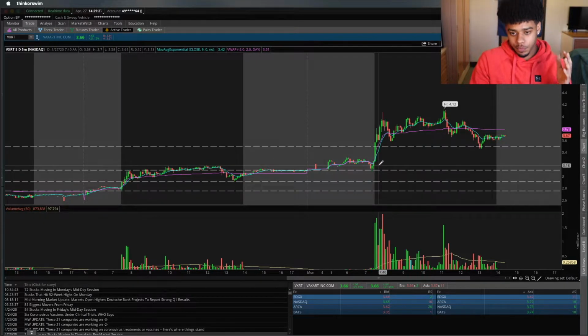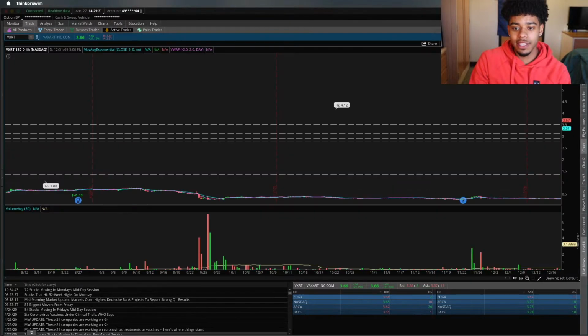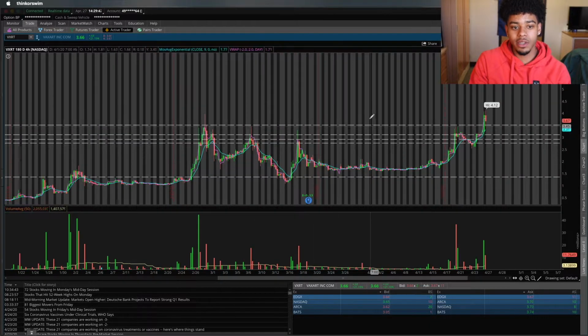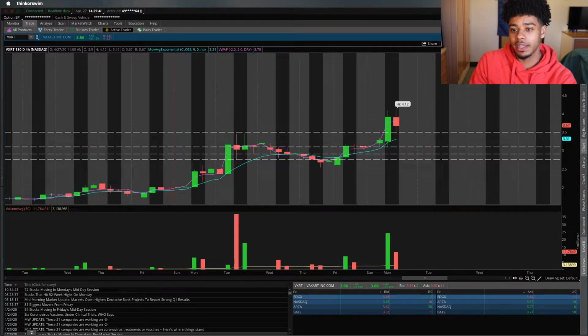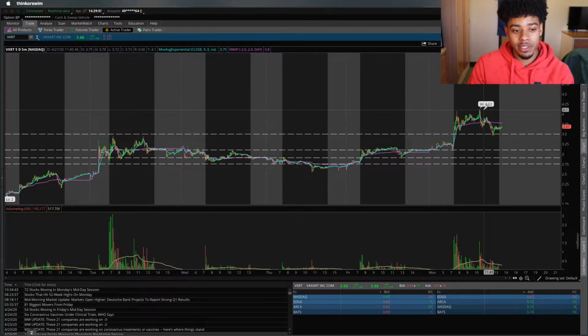The next stock I'm going to go ahead and show you guys is VXRT. Some of you guys might have been watching this lately, but this is the past 180 days. You can see it finally broke out of its levels, making new highs, and potentially setting up for a new multi-day breakout. Definitely keep an eye on that, and definitely keep an eye on old resistance levels turning into new support levels. I promise you that's going to be key, and make sure you keep studying that as well.